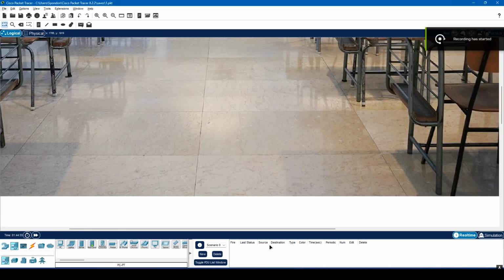Hello everyone. Today we'll be discussing how we can automate a smart classroom for our university. This is part of our computer network lab project. So we are discussing how we can design a smart classroom for our university so that the students can be facilitated as well as the faculties. Let's go on to the design.